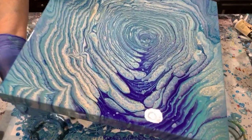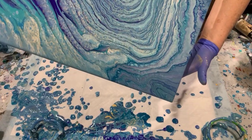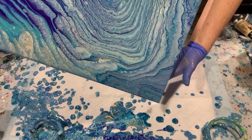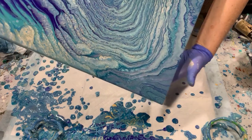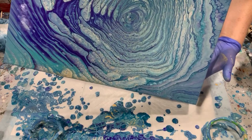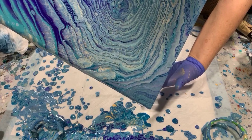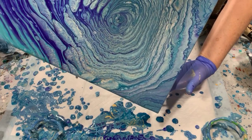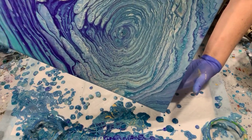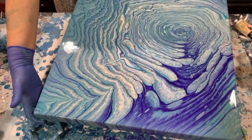Okay, what I'm going to try and do is, like I said, try and move that dioxazine purple just over a little bit. And maybe run it off a little bit here. Just stretching it out. And then gonna bring it back again.